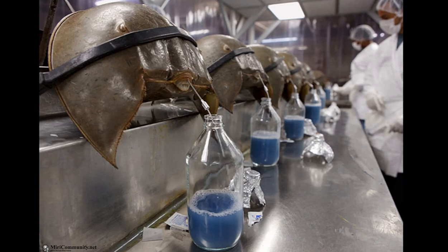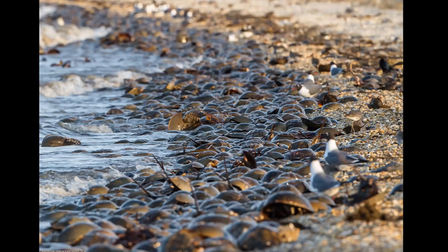Why it's so important is this is something that can be used to test the sterility of instruments. A lot of medical things use this as an indicator that there's sterility, and they use it throughout the world. The blue blood, inside it has special cells that attack anything, and they can have an indicator that shows something is not sterile, without getting too complicated.